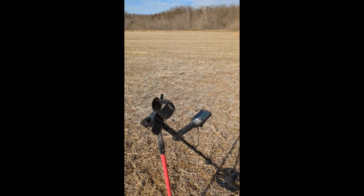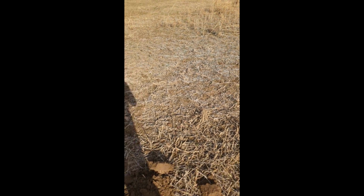But aside from finding some old relics and some bullets and coins out here, this place probably, I'm gonna go off of something like a amateur but really knowledgeable arrowhead hunter told me one time that I met out here. He said this place was probably a settlement, and he was saying that based on the fact that he was finding a lot of pottery, and he said that the only time he ever finds this much pottery in one place is when they lived here for a while.